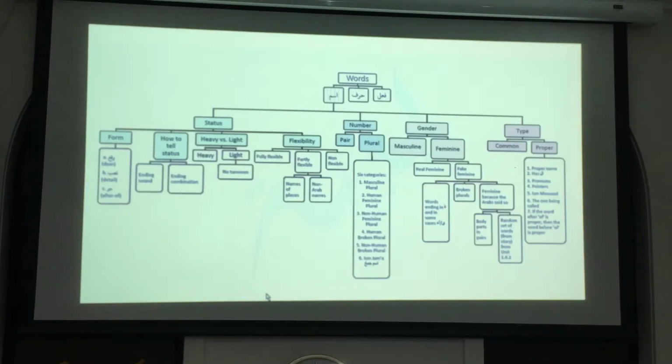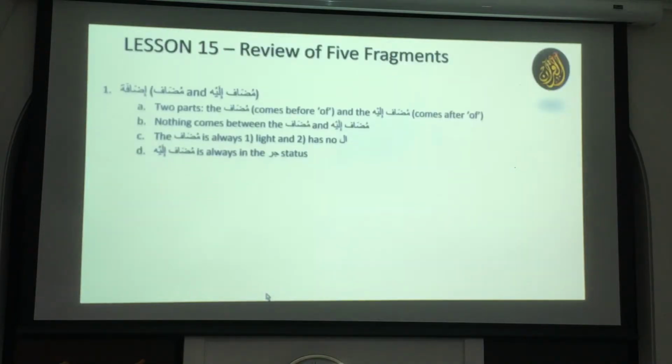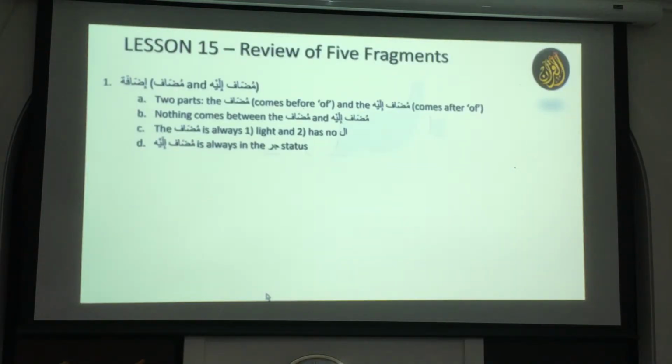Type, proper and common. When does it become proper? Especially look at the pronouns, which are proper. Pointers are proper. Also ism mausul, meaning al-lazina. Ism mausul is al-lazina. Ya ayyuhal-lazina, those are proper. The one being called, Ya Rab, Ya Allah, these are all proper. The word after the of, if it is proper, the mudaf ilay, then the other one is also proper. Then also we talked about the mudaf ilay. We already spoke a lot about that.